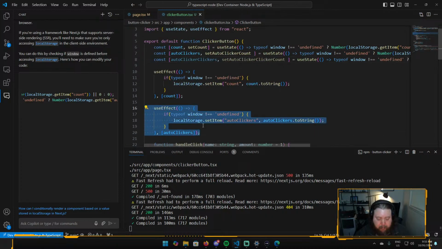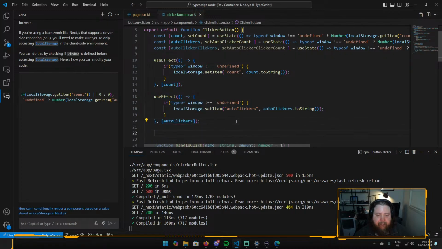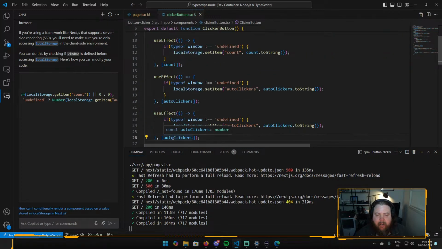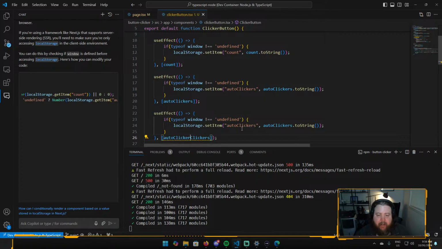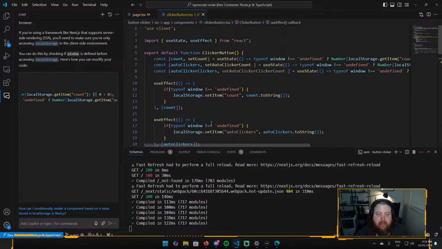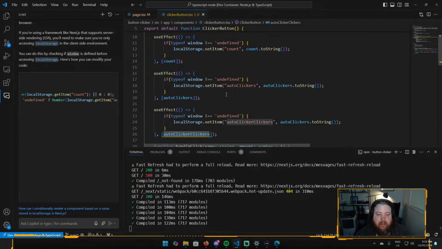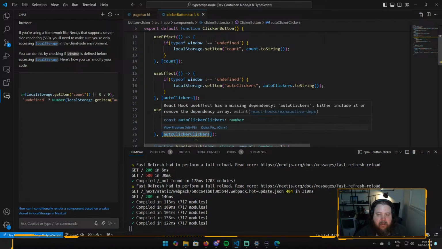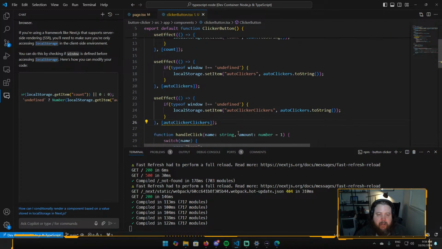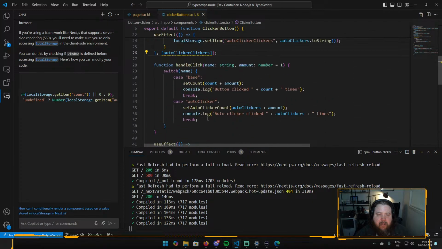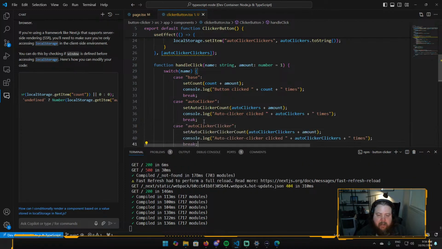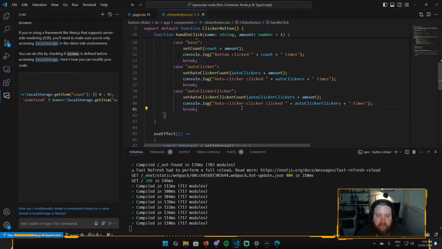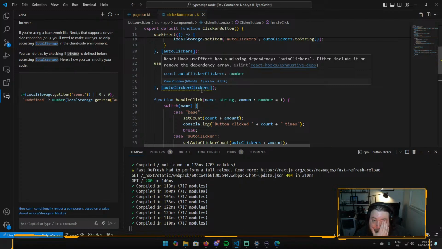And then we'll just grab this effect. Now it's got to be a better way of doing this if we wanted to create more. It's giving me an issue here.